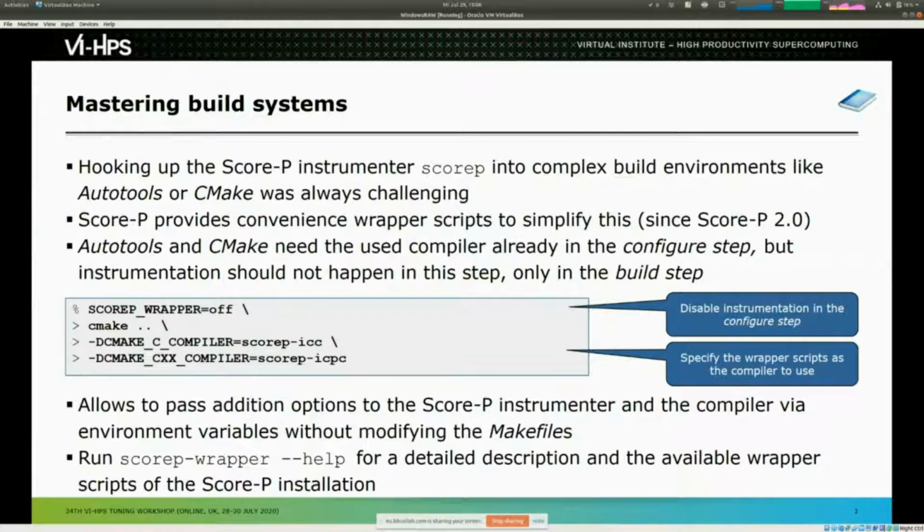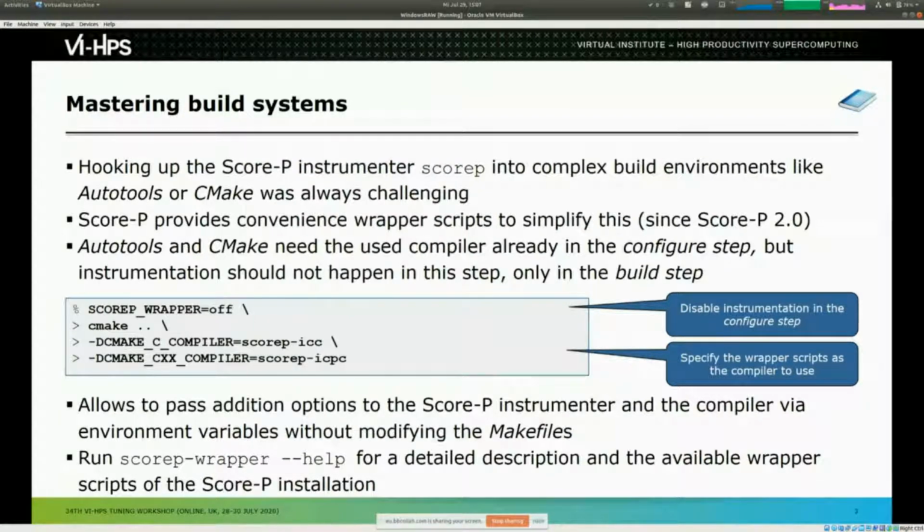We need to make sure that during the configure step, Score-P isn't active, because sometimes the compiler is called during the configure step, and if Score-P is already involved, Score-P will generate some output, some experiment directories, and the output might be parsed by the configure system and might produce wrong results.